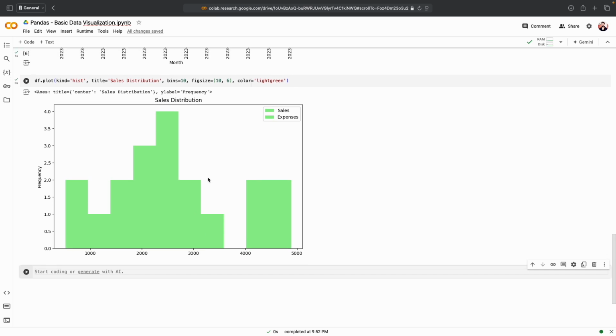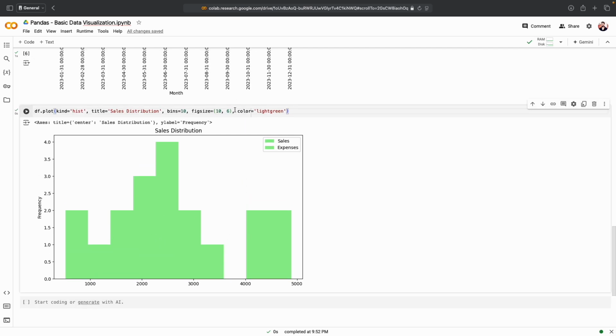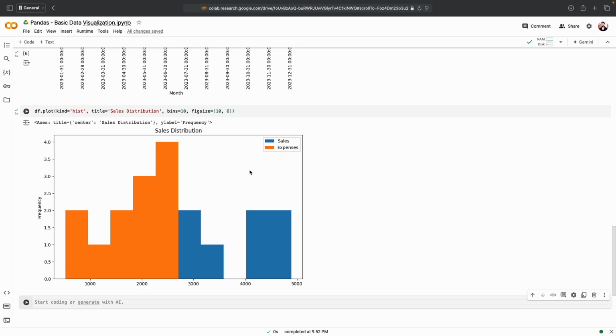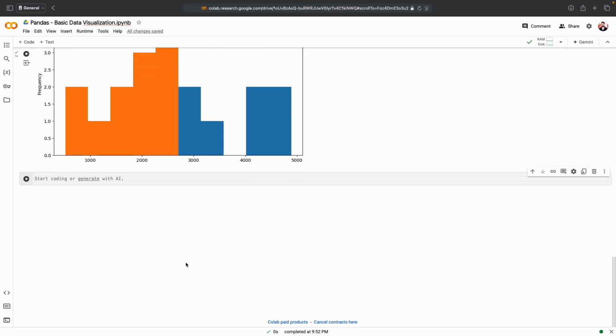Yes, so here you can see the frequency and sales distributions. And if we do not want to provide a color, then we can see it like that, a histogram for the expenses and sales.